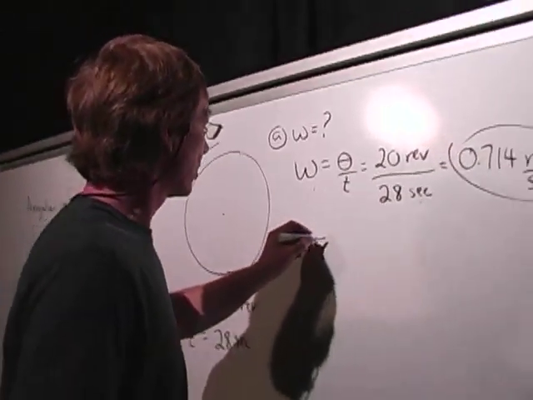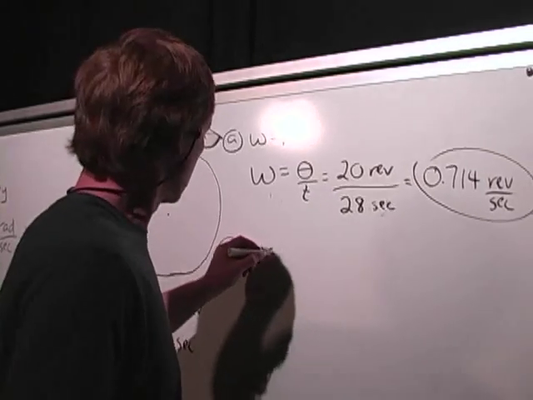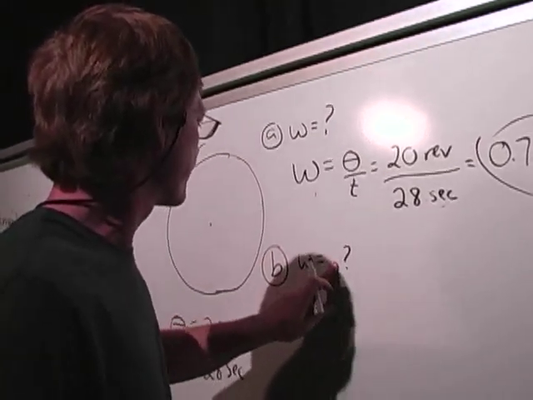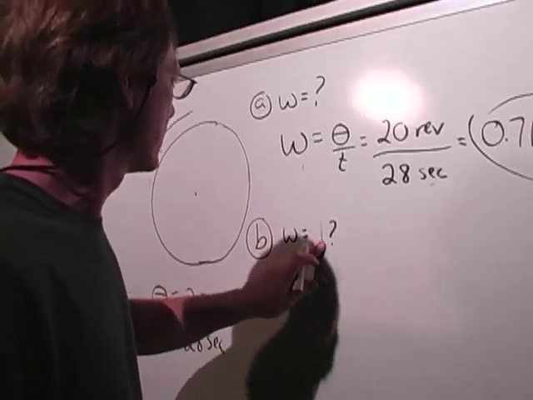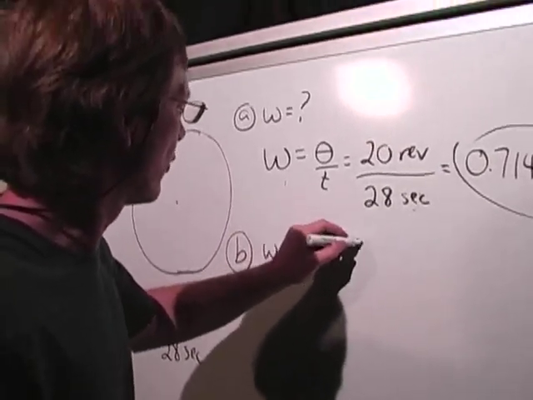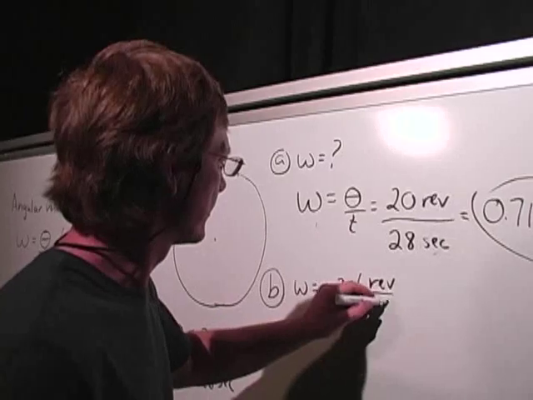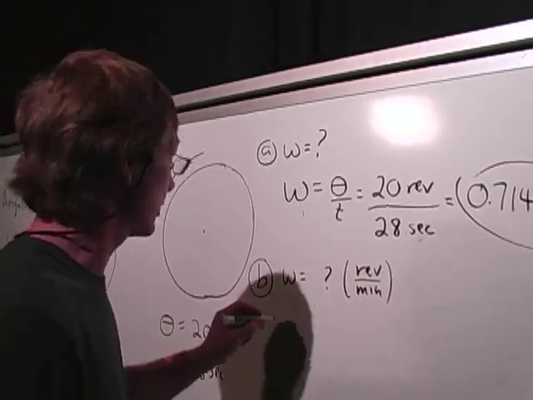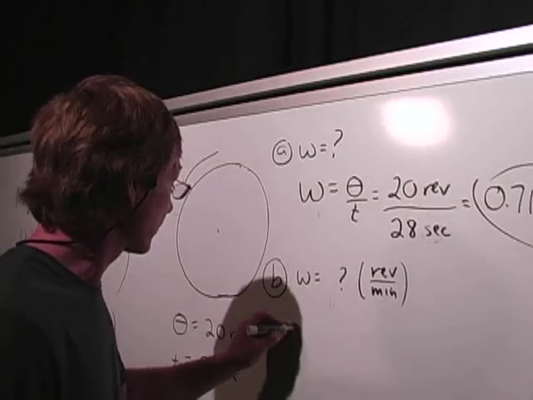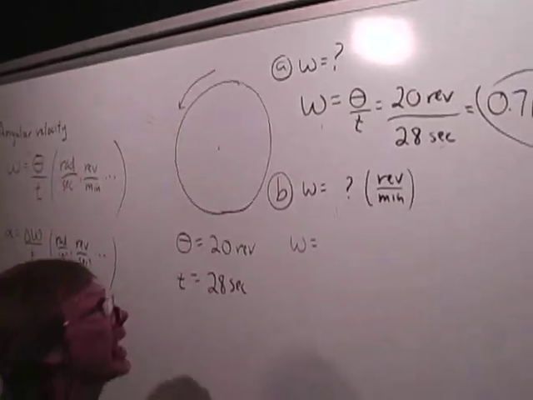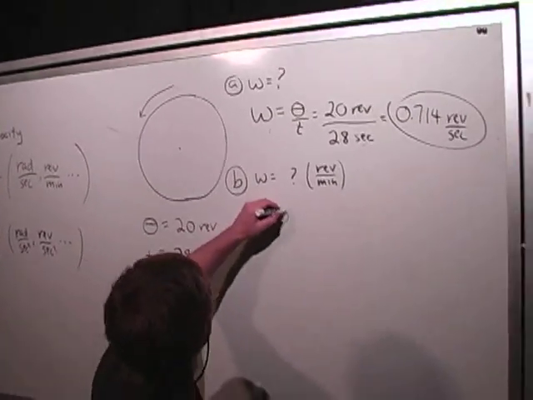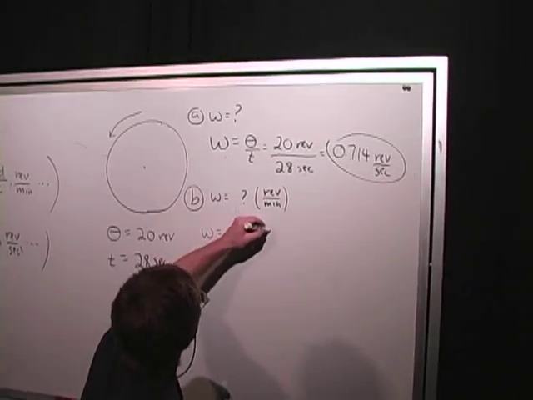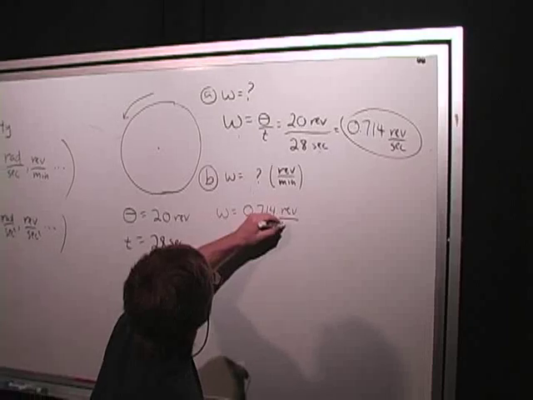What's the angular velocity in RPMs, or rev per minute? I'm going to say rev over minute instead of RPM, because you want to make sure you get these units canceled, figured out right. I've got angular velocity. It's just a conversion.